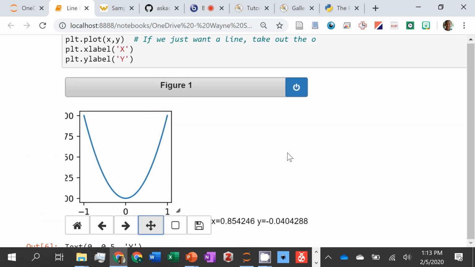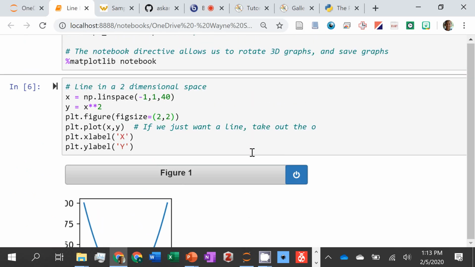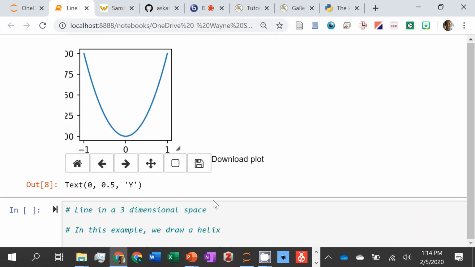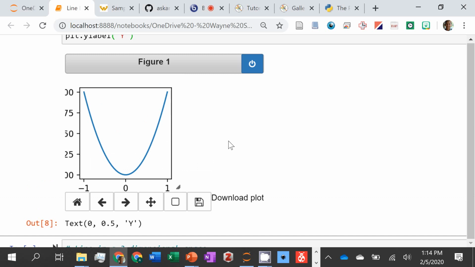Okay. Any questions so far? Yeah, back there. What did Control Enter do again? Control Enter just runs the cell. I want to run all this code, so I put the mouse in this cell, and then I press Control Enter to run it. So Shift Enter is different? Shift Enter will work also. Shift Enter will run the cell, and it'll take you to the subsequent cell. If I do Shift Enter here, you see how my cursor now went into the next cell, but it still executed the same part.